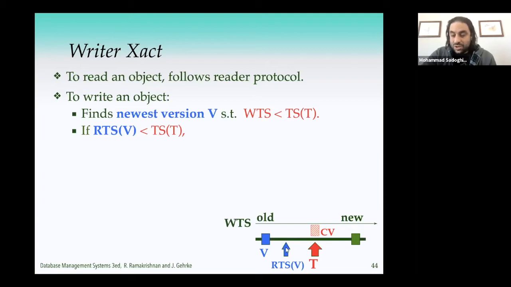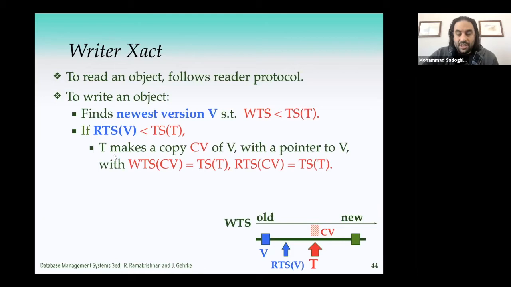But since this read timestamp is smaller than the T that is writing right now, that means the version that T is going to be writing is not going to be visible to this transaction anyway. Therefore, this write will not cause any violation, because even if this version existed, as far as this transaction is concerned, they're still going to read the blue version because this red version is not even going to be visible to it. There's no violation of repeatability of any read.